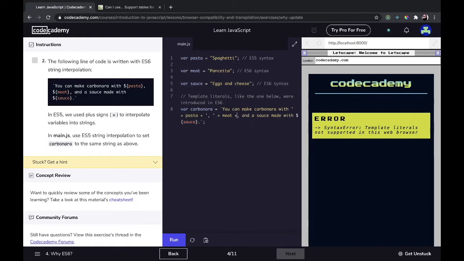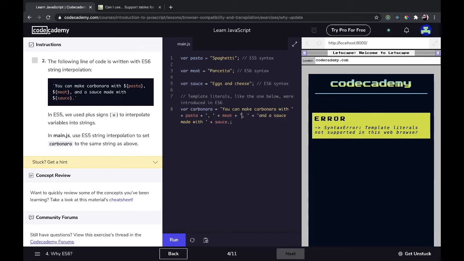Then plus to another comma with a space in front of it, comma after, plus, and a sauce made with, finish that out, get this tick away, get that tick away, replace it with a normal quote, and we will have a plus to sauce, and we'll need a space there. We might be missing a space somewhere around here, I'm not exactly sure.